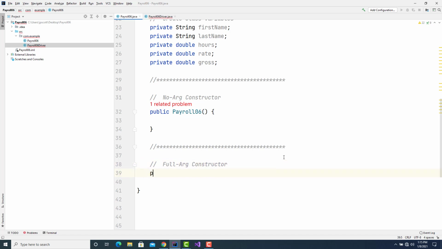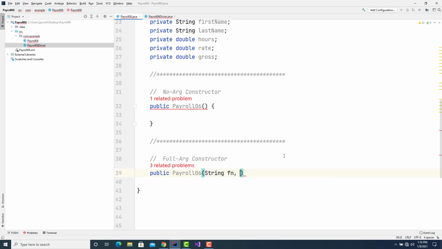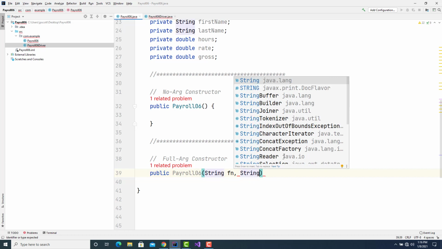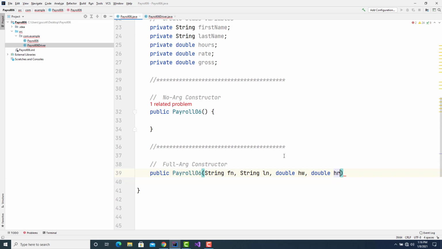Okay, so this constructor is going to take in a string, and it's going to have a first name. It's going to take in a string, and it's going to have a last name. It's going to take in a double for hours, I think hours worked, and a double for hourly rate.